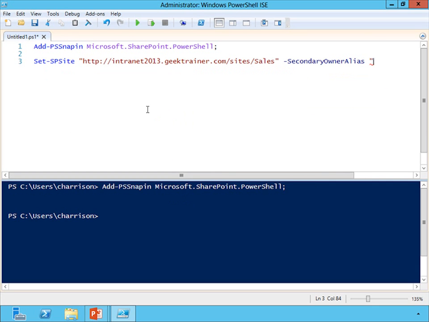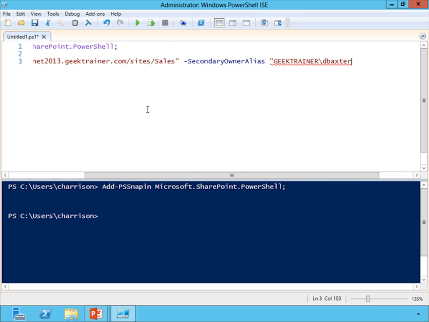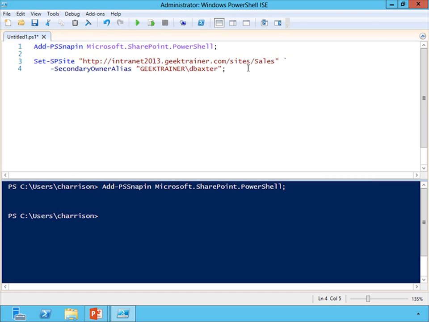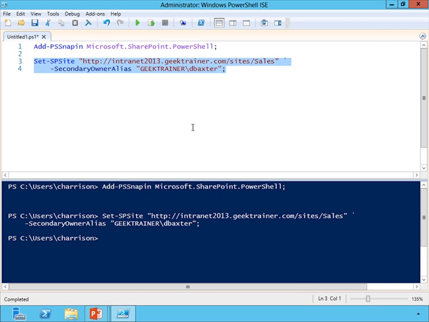And then let's go ahead and just simply say geektrainer\dbaxter. There we go. And let's put that onto a second line, to make that a little bit easier to read. Now let's execute that part there. And so now, no error message. That's its way of telling us this succeeded.